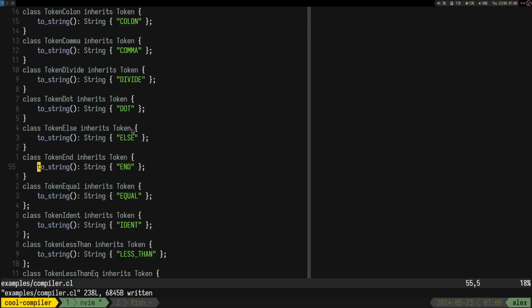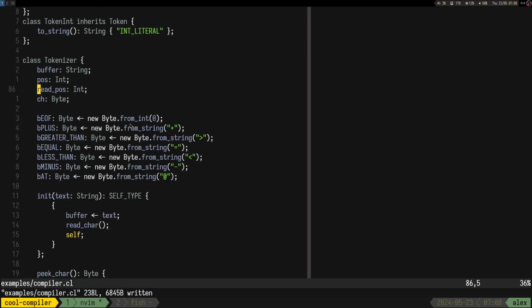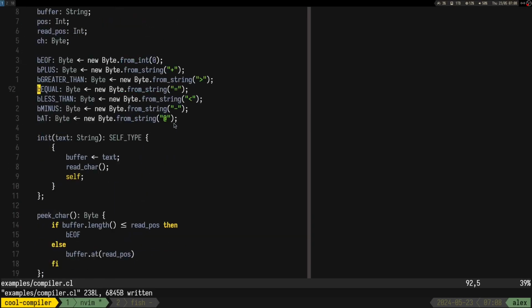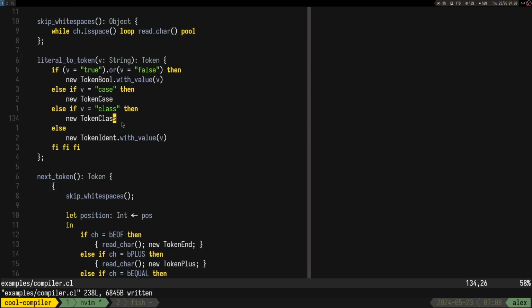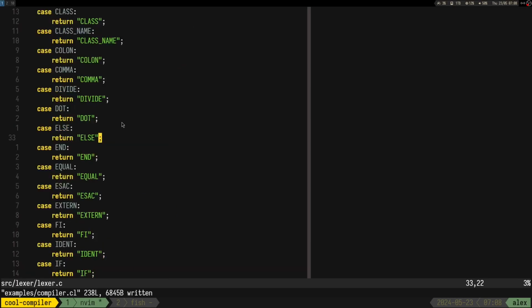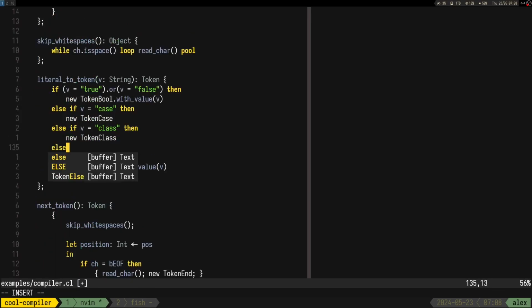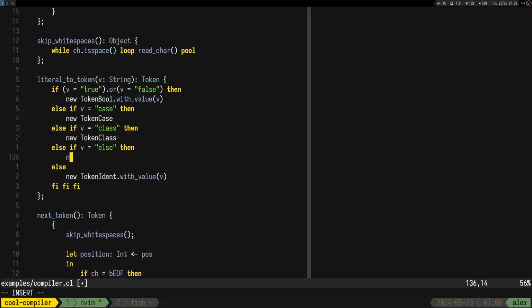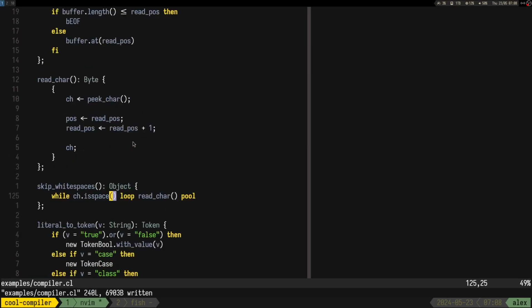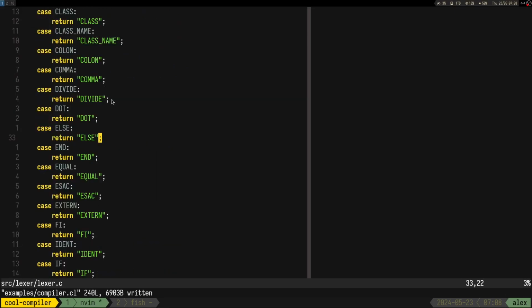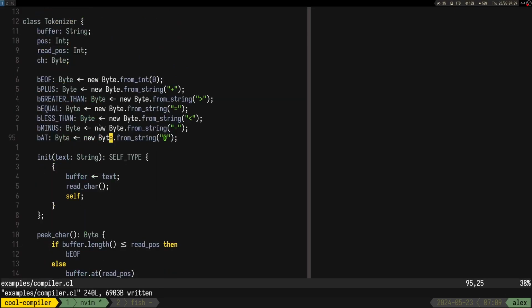But let's do dot and else first, and then the symbols. So I meant else. Else if v is equal to else, then new token else. Okay, and now let's add colon, comma, divide, dot.